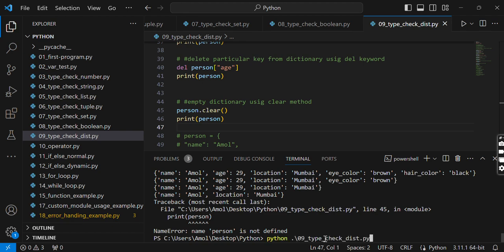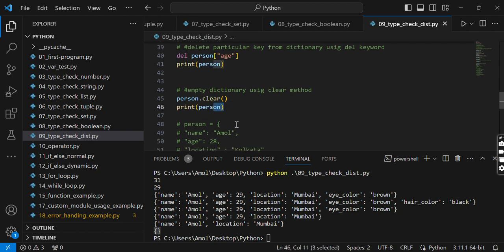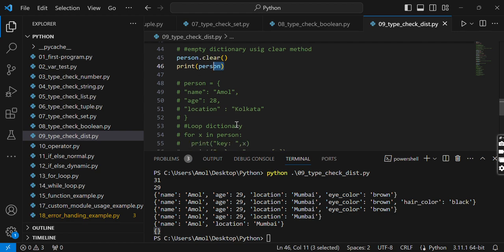You can see that it got completely cleared. If in the middle of some operation you wish to clear it and again fill up something, you can use the clear method. It's very straightforward. Then again here we are declaring the dictionary again.